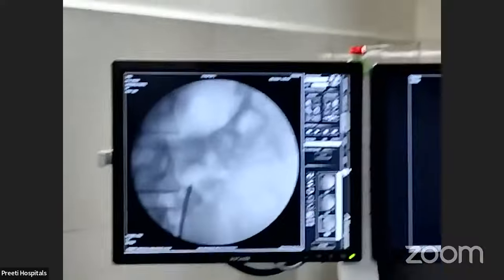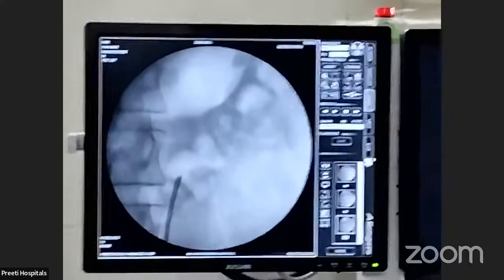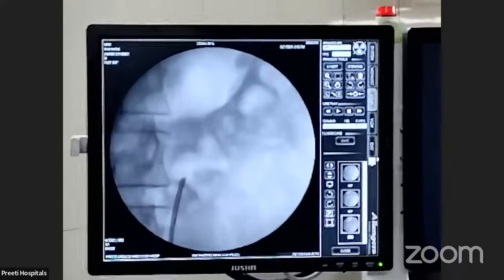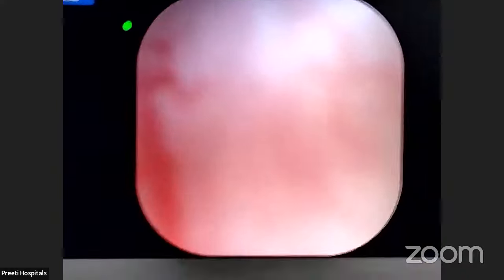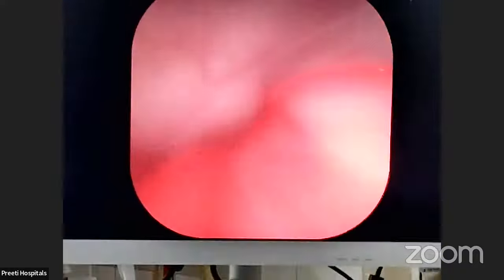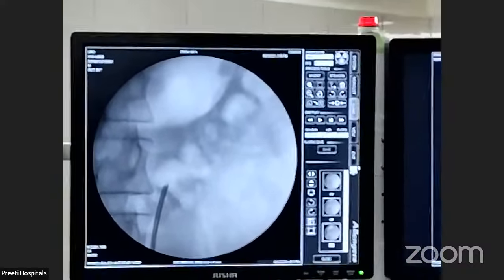So it is not going freely. So I will wait for 2 minutes. I will assess the ureter and you be inside only. I will assess and see. The ureter is normal, straight through there. So you do the merge maneuver, hold it, see on below.